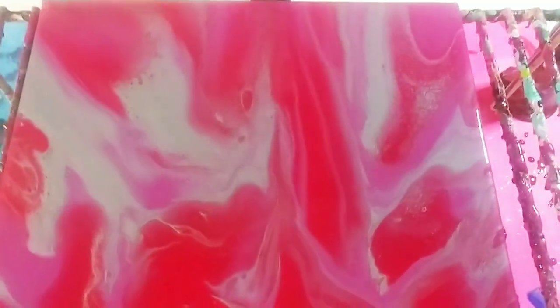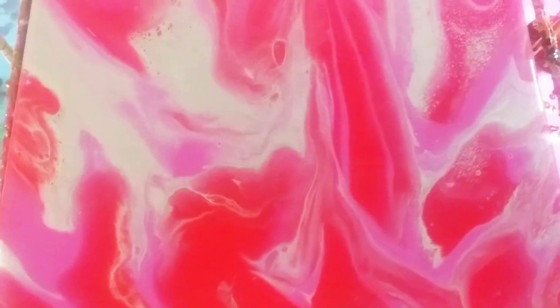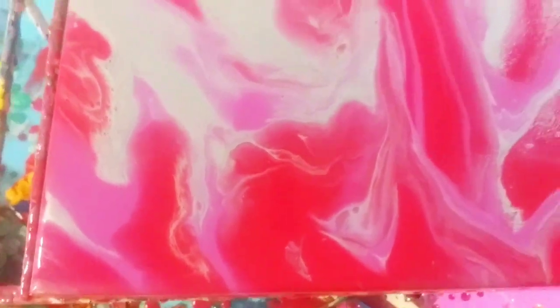I mean, it's cool, you know. I actually think it's very pretty. I think it's very soft, and yeah, I actually do like it. I love the color combo, like I said. You see the Plum Perfect and the Silver Fox and the Cranberry.